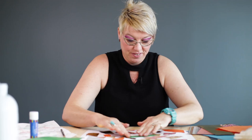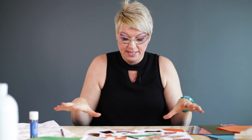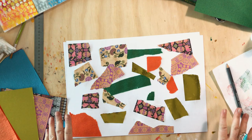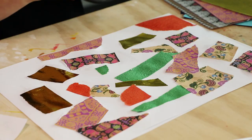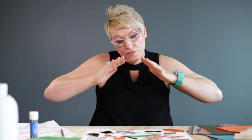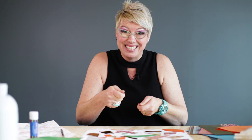Okay, so what I've done is I've just collaged parts of the background, and this has taken away that white piece of paper which we don't want. But these colours and patterns are too bright and we don't want that either. We want this to be very, very subtle. So we've got these bright colours and bold shapes, and now we're going to move that back, push that back. And how we're going to do that is by putting a thin layer of gesso over the top with the brayer. That's why we're not painting it. The brayer will keep it thin, and then that will give us a really nice surface to work on.